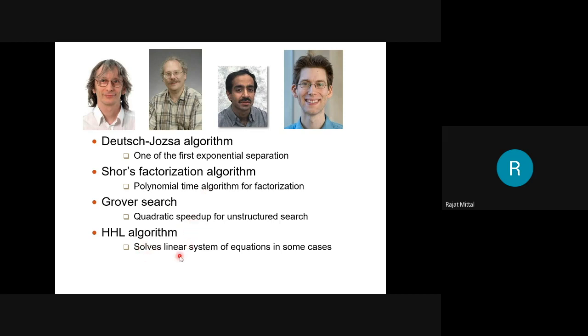Similarly, in some conditions, you can solve a linear system of equations. And again, this is a subroutine which is used in many applications. So this HHL algorithm is very, very famous. So there have been a lot of natural classical questions which have been answered on a quantum computer. And that's why we are excited about a quantum computer.